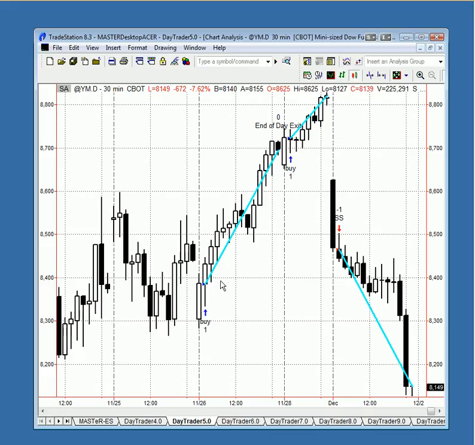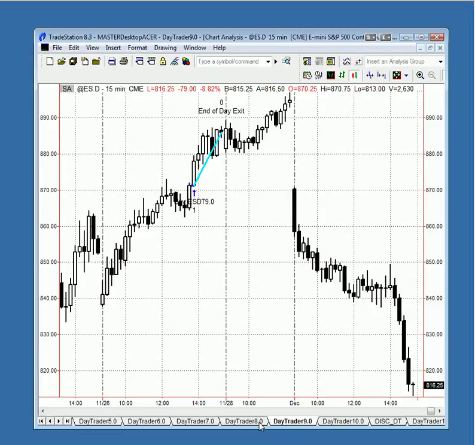Look at these beautiful trades, catching from 8,400 to 8,700 the day before the Thanksgiving break on Wednesday. Even catching the holiday shortened session from 8,700 to 8,800. Nice little 100-point pop. And then going short on Monday with Day Trader 5.0, 8,500 down to 8,150 for a nice 350-point pop there. And this is one half of our dual Day Trader DS. This is the D and the S.